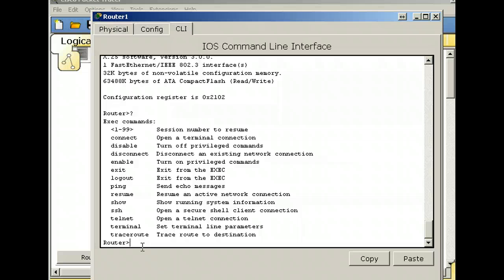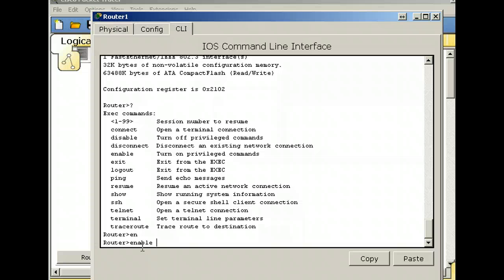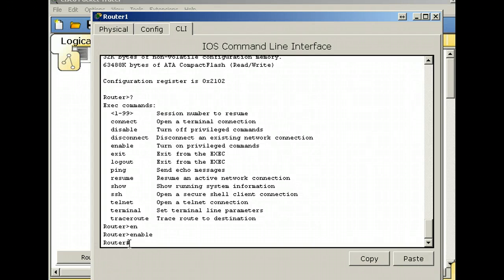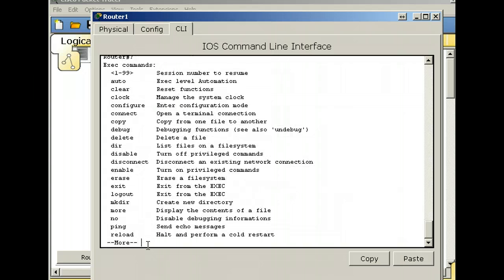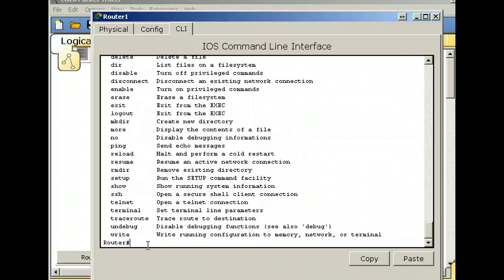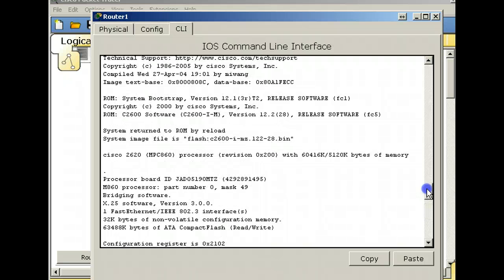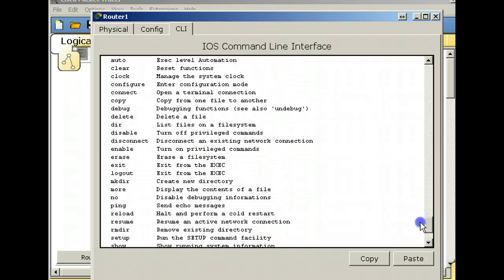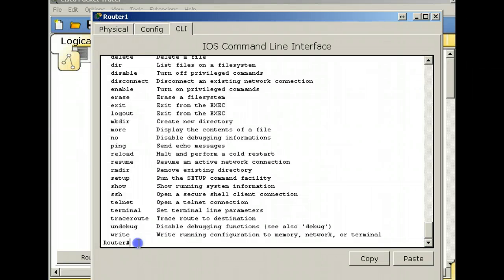So one of the commands that is available is the enable mode, EN tab enable, which is going to get me into privilege mode, sometimes called enable mode, and you can tell I'm there by the #. If I use the question mark here, I get a whole different set of commands that are available. This one is the point that we get that we can actually start doing things to the router, including saving the configuration. I haven't done anything yet.